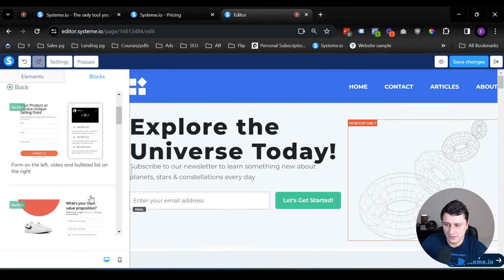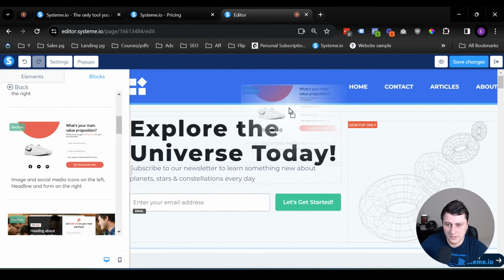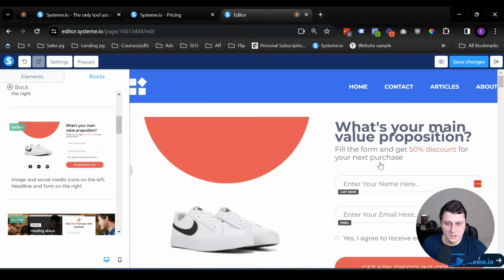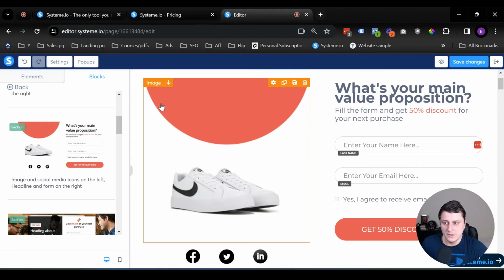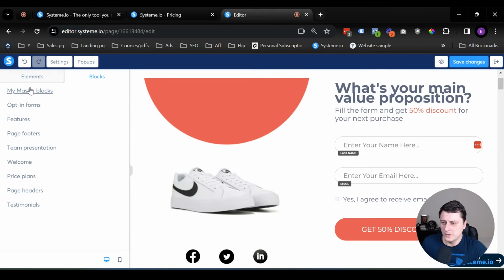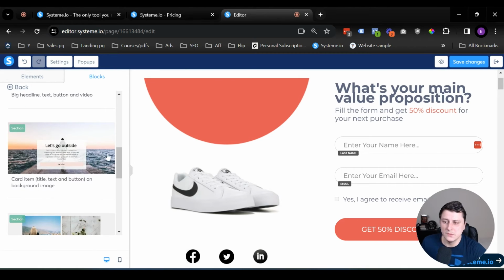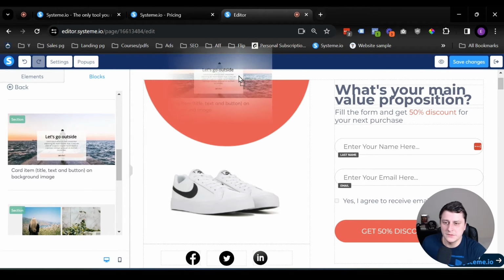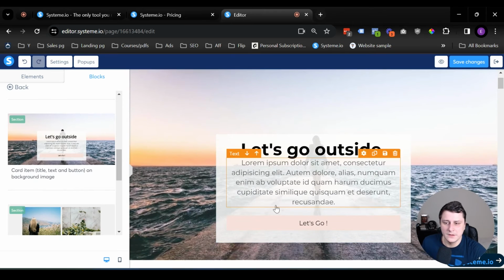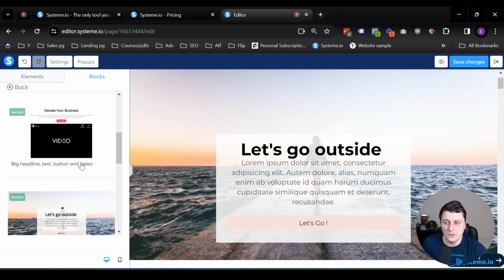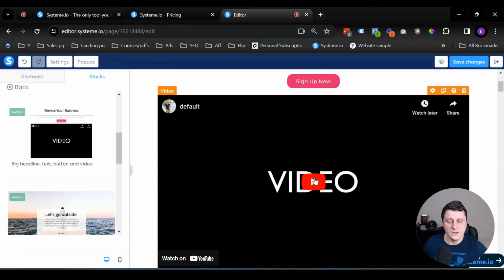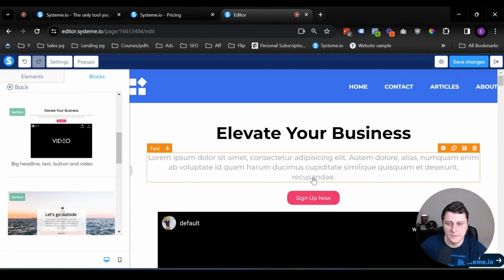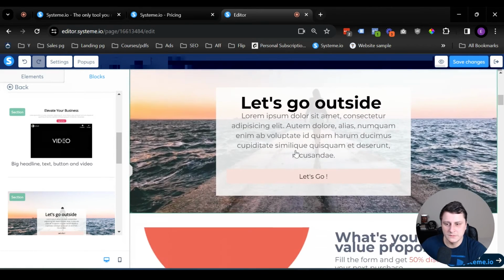It's like this, right? Basically it gives you this section where they can sign up for your freebie, for a newsletter, for whatever you asked their name and email. There's a similar one that you can do, which was welcome. So this is good for websites, right? Something simple like this. This is a nice website above the fold section, or you can do a video. So when they open, the first thing they see is the video, like what your business is all about. And yeah, this is a nice first impression.